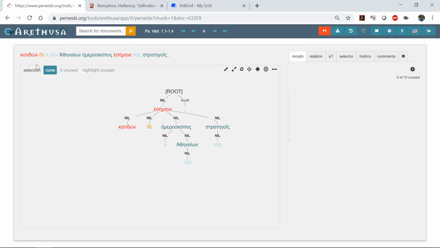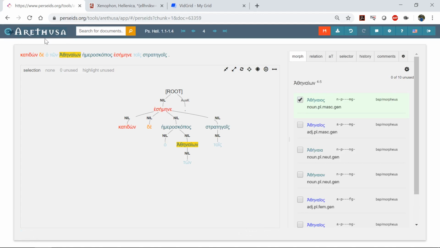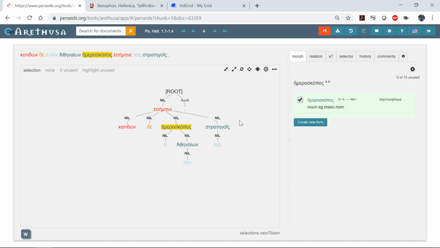Let's look at the morphology. Participle in the masculine nominative, we're happy with. Da is an adverb. The of the Athenians, make sure it's masculine because the Athenians are masculine. Now notice here, this form came in as a noun from the morphological analysis, yet the nominative plural, we had to make it into a noun. So this is what bugs me about the proper names. Masculine nominative singular, the verb is fine. Then we have a choice between masculine and neuter, and of course the generals are masculine, and it is not the verb, the optative of the verb.